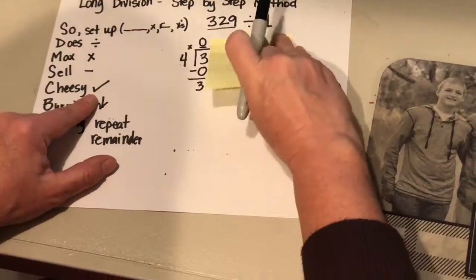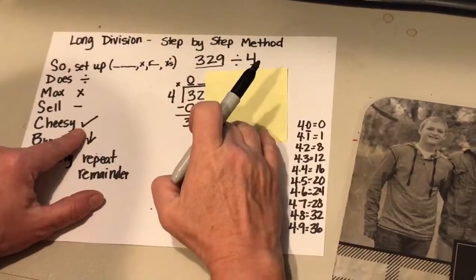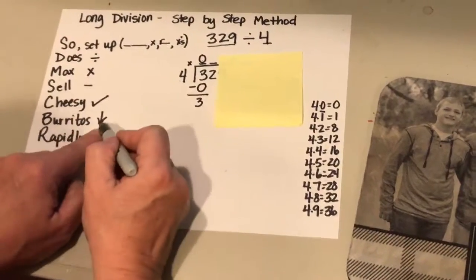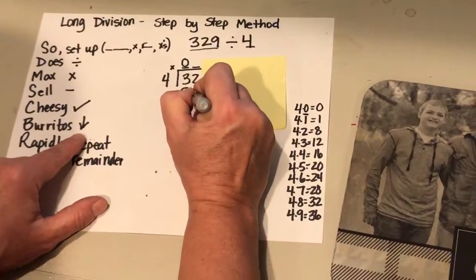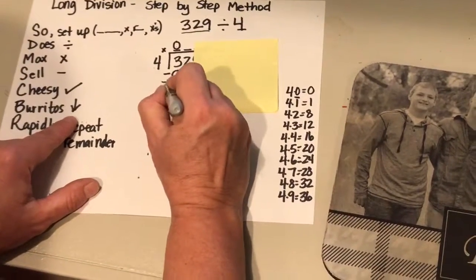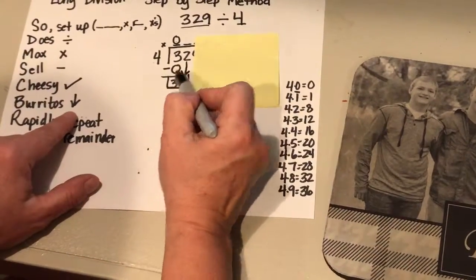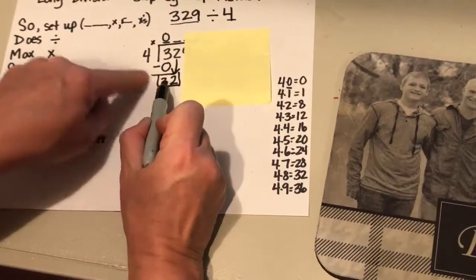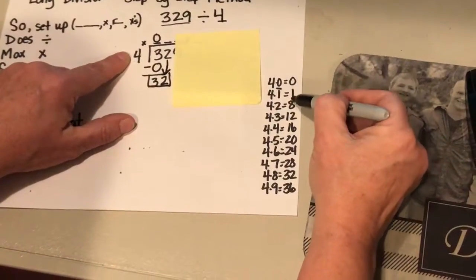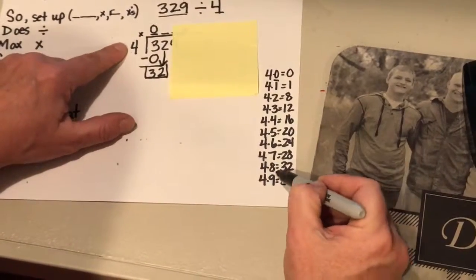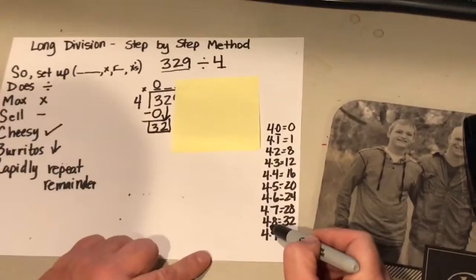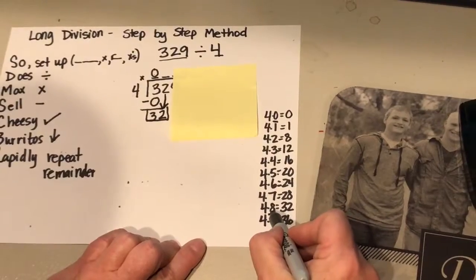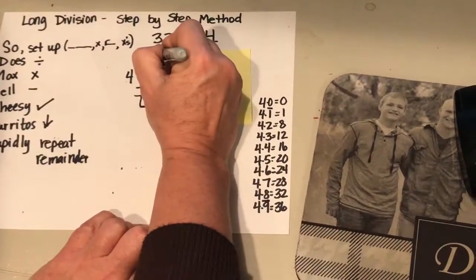So we're going to uncover our piece of paper to see if we have any more digits, and we've got one more, so we're going to work on 2. The next step in burritos means we're going to bring it down. So we bring our 2 down, and that is our new digit that we're working with, 32. Then we go over here and we're going to divide 32 into 4 people. So we're looking for an answer of 32. Well, 32 will divide into 4 people 8 times. So we're going to put a beach chair under our 8 to remind us that we fill 8 in our next beach chair. There we put our 8.